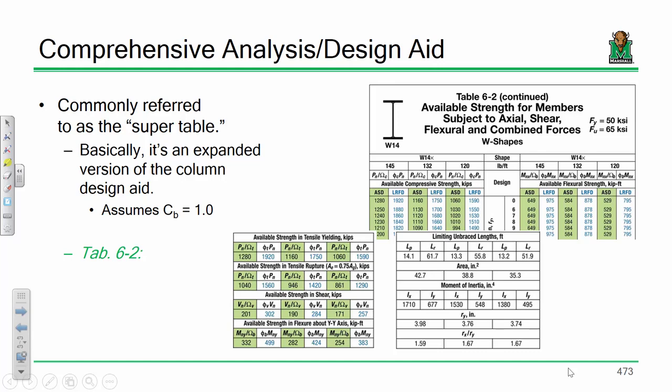Now, as you go down, you should be seeing that those numbers are decreasing. So, what's happening is as the length is increasing, the capacities are going down. On the left side, what you're seeing are column capacities. This is phi P_N, phi P_N, phi P_N for each of these shapes. So, as the distance between those column segments are getting larger, the capacity is going down. But on the right side, we're looking at moment capacities. So, this is phi M_N, phi M_N, phi M_N as the L_B is getting larger. So, it's all in one place. And as for what else is on this table, look at the bottom left. We have the tensile capacity for each of these sections for gross section yielding, for net section fracture, assuming that our effective area is 75% of the gross area. We have the shear capacity for each of these sections. We have the L_P, we have the L_R, we have all the moments of inertia, we have the R_X over R_Y ratio, we have it all. Everything all in this one table.